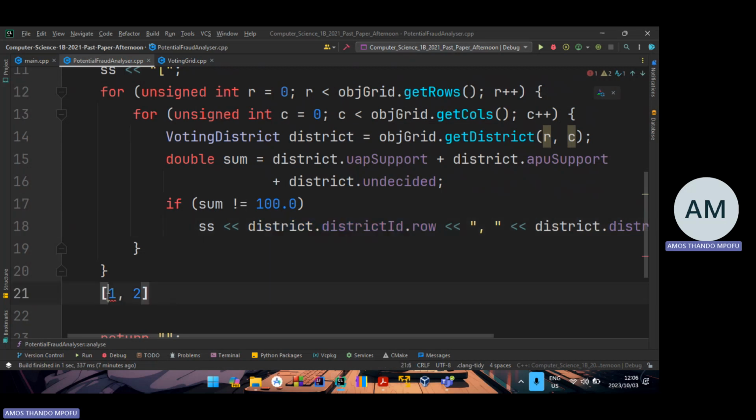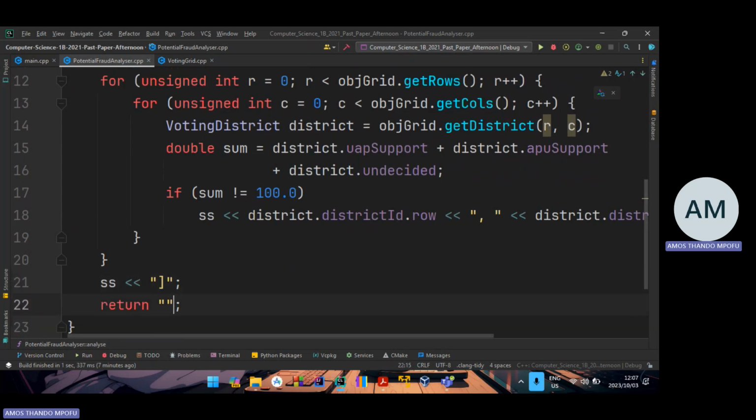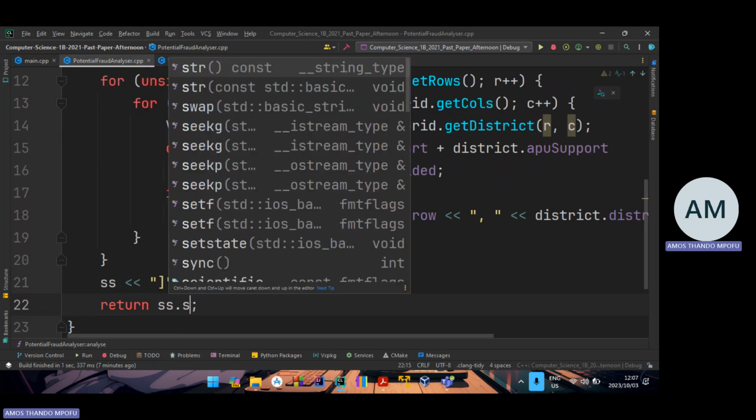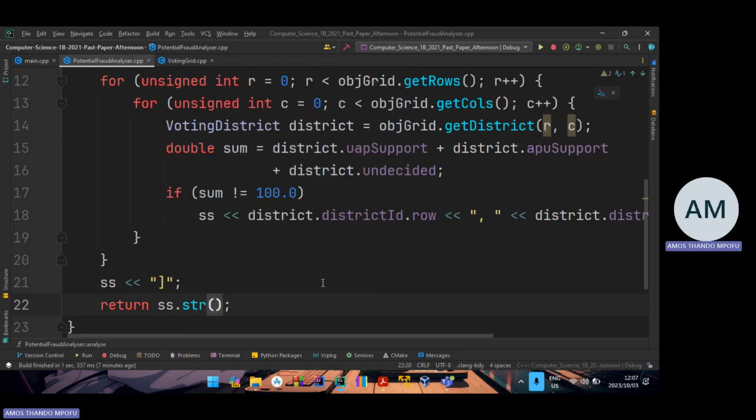And I can also make it a bit fancy. I can make it like this in such a way that it is a list, but I don't have to do that. And then at the end, I'm going to put a closing square bracket. Then let's not forget to convert this to a string.